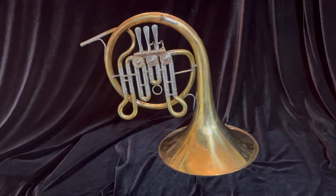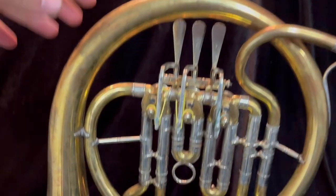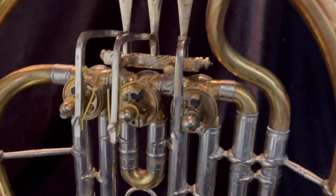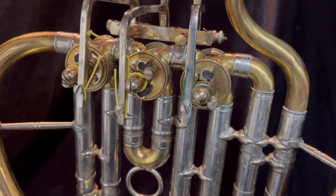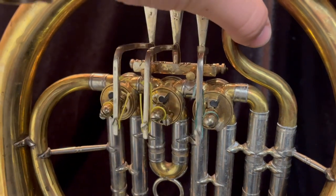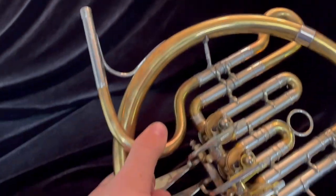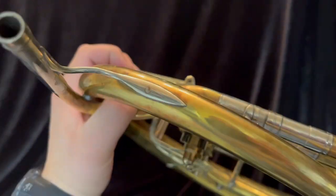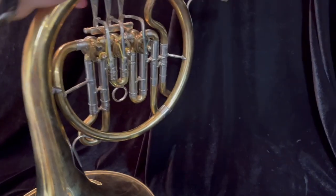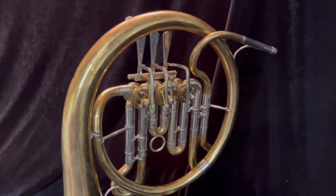It's really well balanced — it'll just sit itself right there, which is kind of cool. Looking at the back of the horn, the valves are great: fast and easy to move. I ran out of nice yellow strings, so I'll replace this string as soon as I order more — it works perfectly as is. The finger hold on this horn is actually the lead pipe, which is strange but kind of cool. It's a great little player — it plays in tune and it's really fun to play. I've played around with it a little bit but didn't really learn anything on it. It was definitely fun to own.